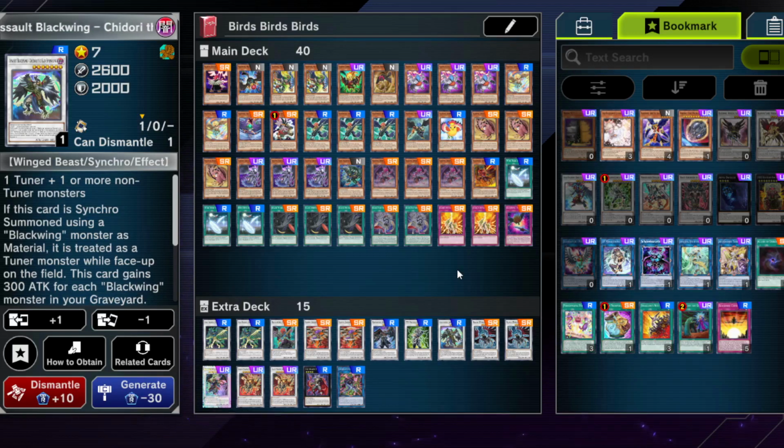We also have Assault Blackwing Chidori, because this card can boost its attack points to a very, very, very big number. Also, this can be treated as a tuner, which technically could help you going into certain things, but since I don't think we run any level 3 monster that isn't a tuner by itself, it doesn't even get you into the level 10s. It can get you into a level 8 technically. I don't even think we run a level 1 monster.